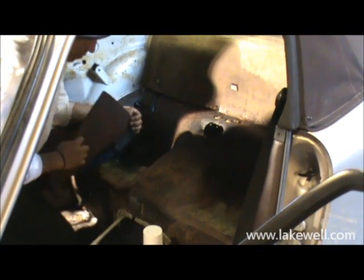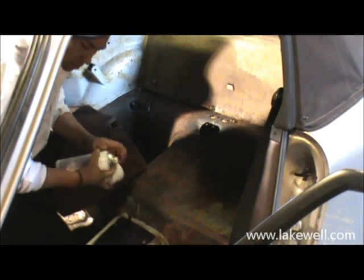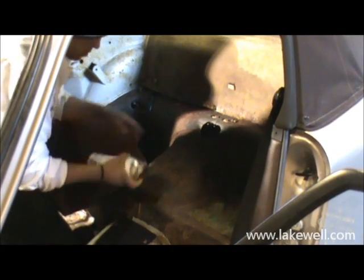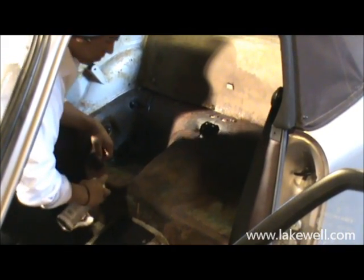Okay, so we're now ready to start. We've just vacuumed the car to make sure it's really clean. And now we're getting ready to install the first piece. Robin's in the car and he's going to take you through the sequence of installing the different pieces all the way to the complete set.